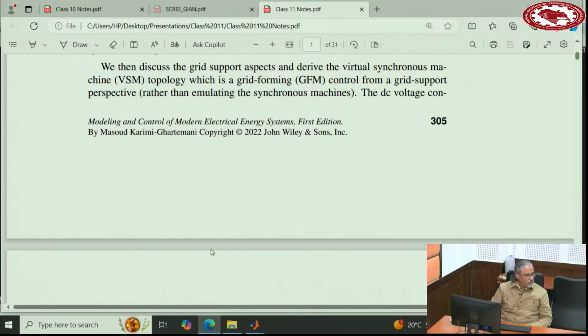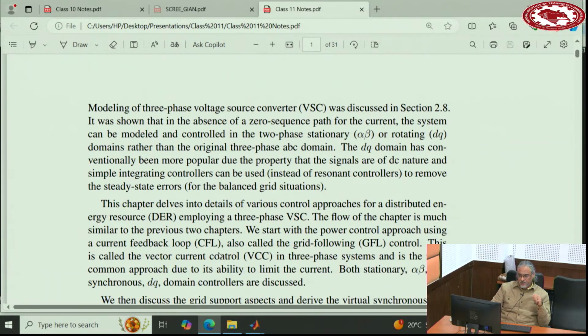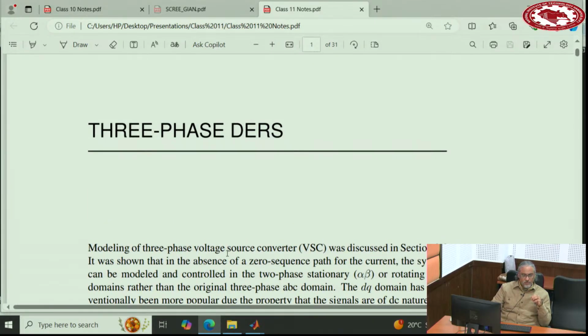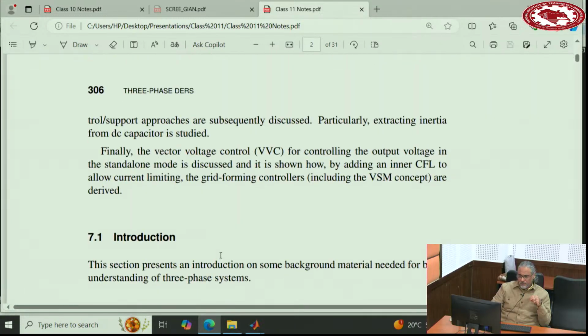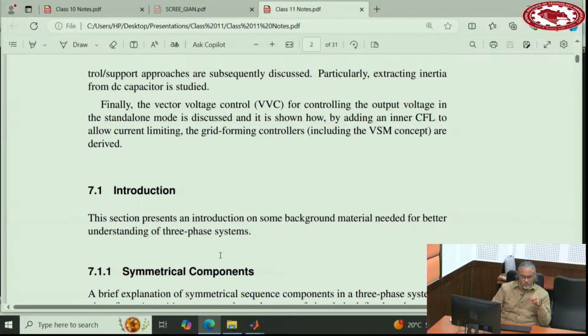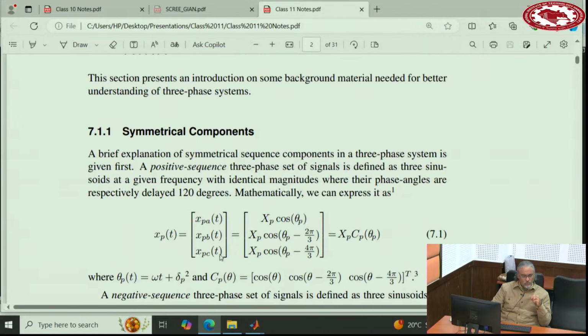All right, so let's start. This last chapter of the course is about three-phase converters. So let's start with some introduction. We need these things for some of you who are not familiar with them, or even if you have seen that, it will be a review and also becoming familiar with the notations that I'm going to use.